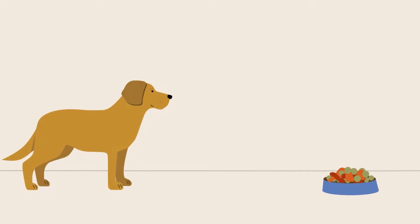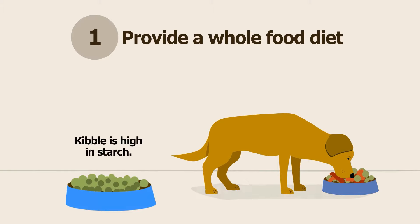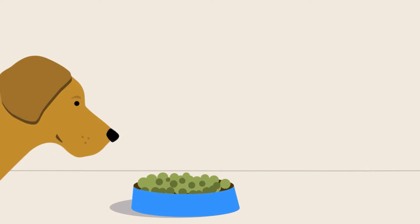At the Pet Health and Nutrition Center, we have four recommendations to address the health of your dog or cat's teeth and gums. The first is to feed a species-appropriate whole food diet. Most processed pet foods will be high in starchy ingredients used to hold kibble pet food together or as cheaper fillers. Dogs and cats have no real biological need for a significant amount of carbohydrates. Your pet's oral microbiome is under assault on a daily basis due to chlorinated water, medications, or poor ingredients in pet food and treats.